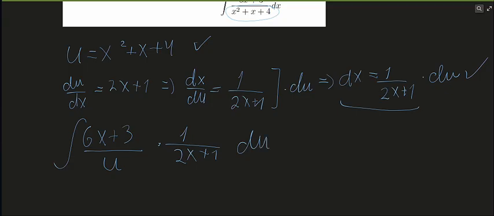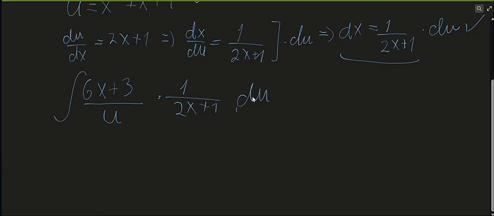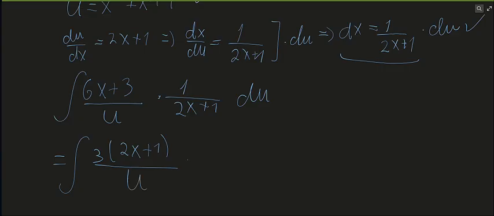Now, on the surface, it seems like now is a good time to panic because this 2x plus 1 doesn't seem to want to cancel with this. They're not exactly the same thing. But upon closer inspection, you can actually see that you can factor out a common term, 3. You can agree with me, hopefully, that this thing is 3 times (2x plus 1). Literally factor out the common number factor. 1 over u times 1 over 2x plus 1.